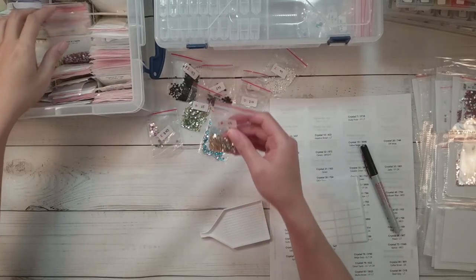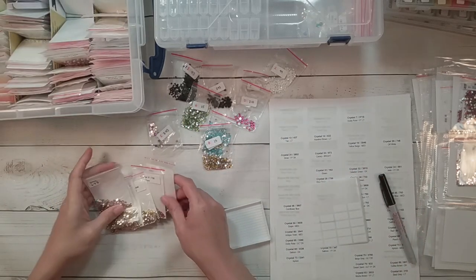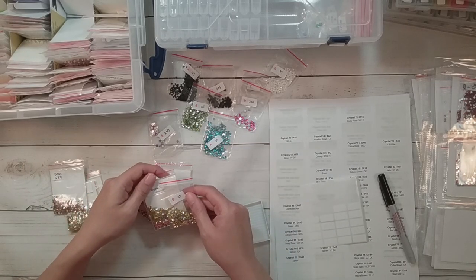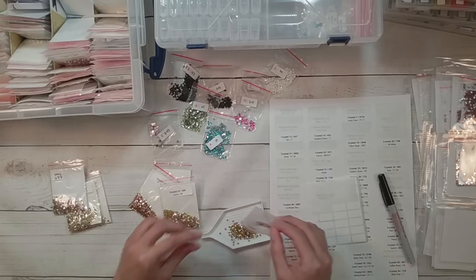So this one looks like it's yellow 23. It's this one. Does it match? Yeah, it actually does. Happy with that.